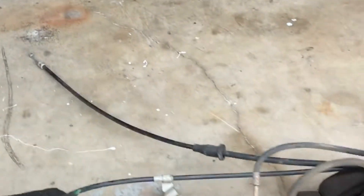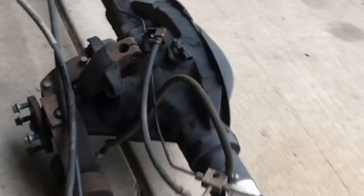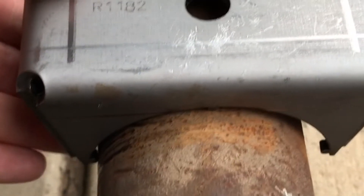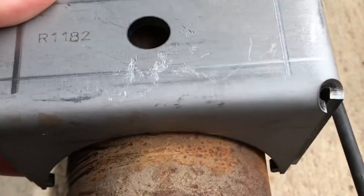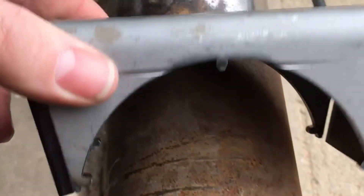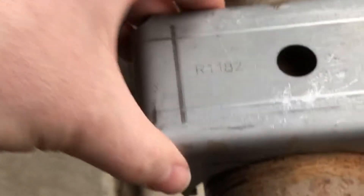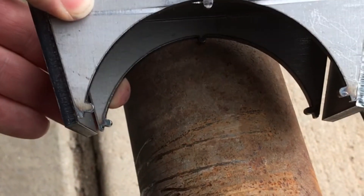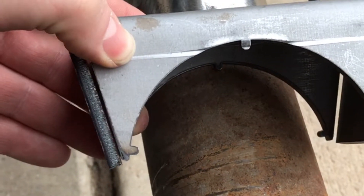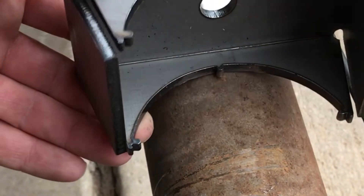I was getting ready to do it today, but unfortunately the brackets I got — the kit from Rough Stuff — came in and I didn't realize I got the wrong size perch. As you can see, there's quite a bit of play. I was thinking maybe you're just supposed to fill it or clean it up so it sits tighter, but before I started grinding on it I emailed them. They said yeah, they sent the wrong ones and would ship new ones out — just return these when they arrive. They got back to me in less than 24 hours and already processed the replacement.